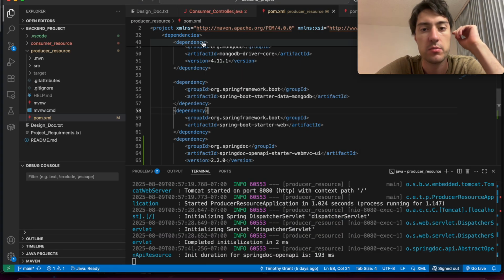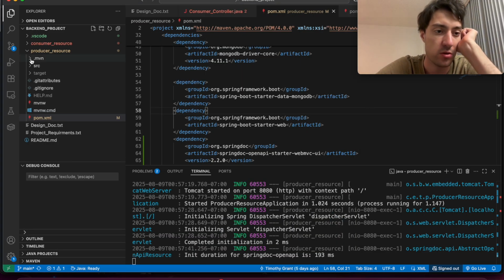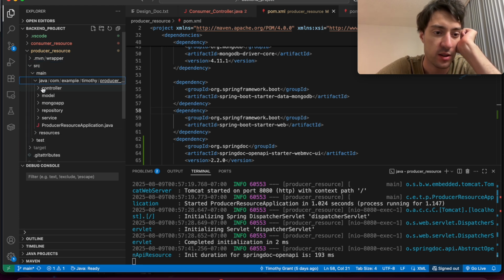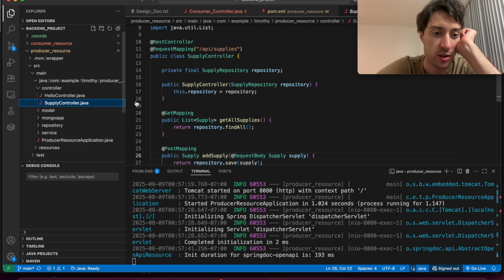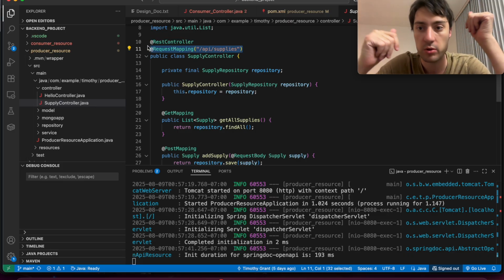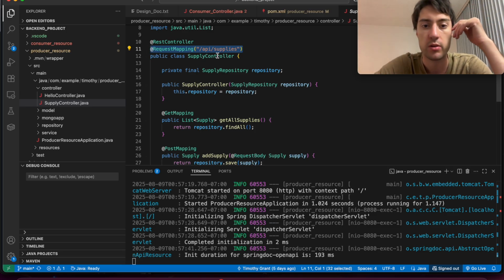So I think what that's meaning is when I come into my, not Maven, source, main, Java, controller, I have these, like supply controller, and I tell it that it's a REST controller. I tell Spring Boot about the mapping.